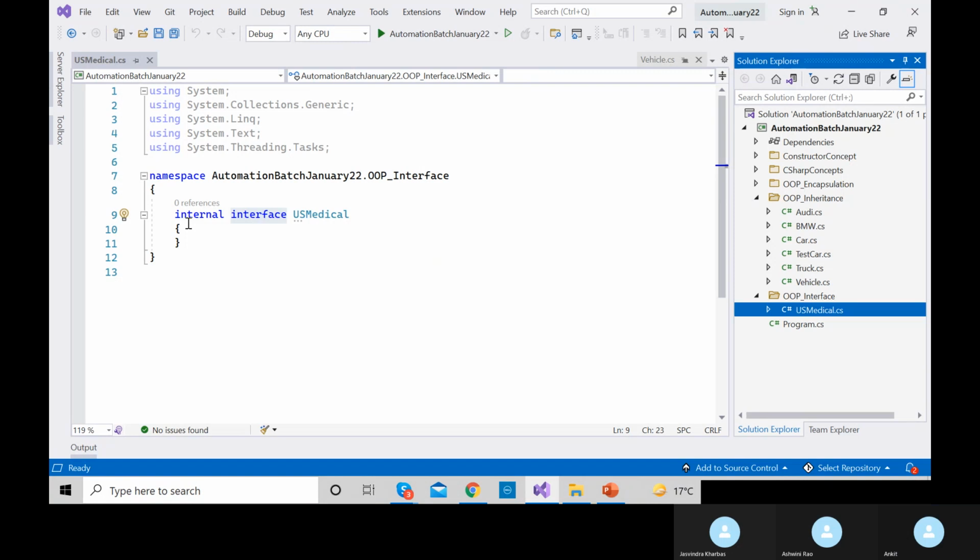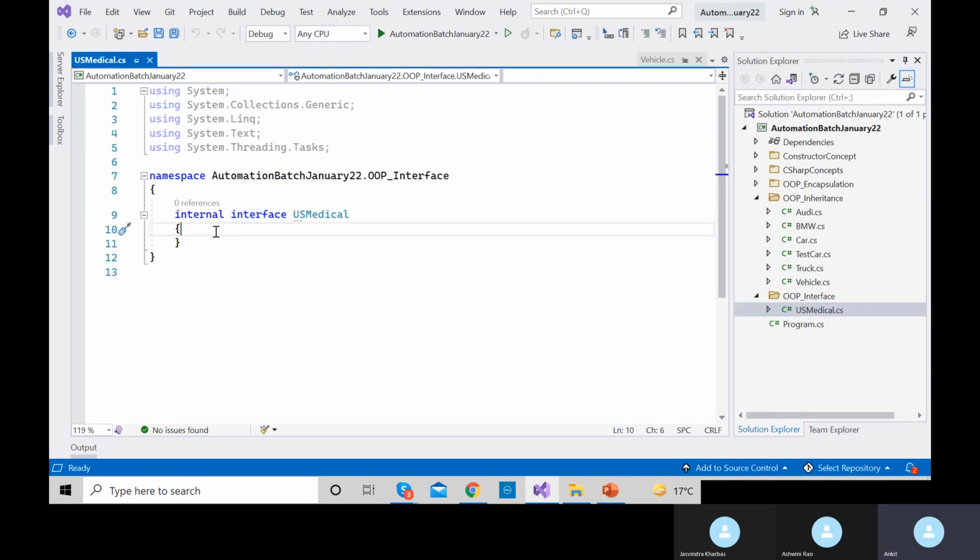Okay. So what is the interface? Then what is the difference between class and interfaces? The interface cannot have a method body. They can have methods but not a method body. How? We'll look into this practically.